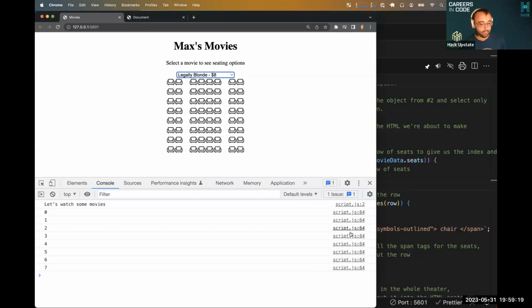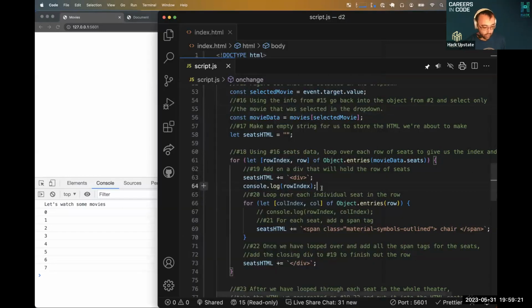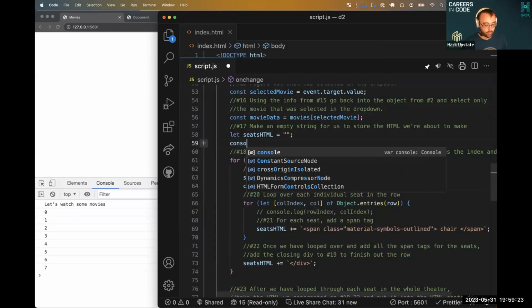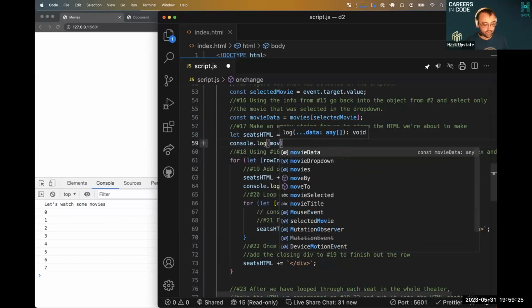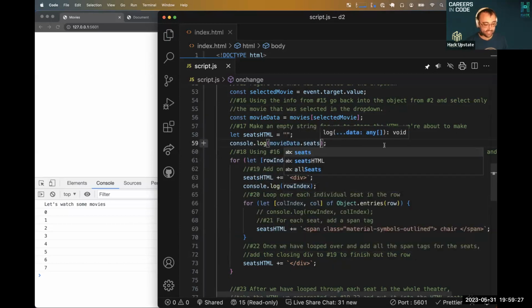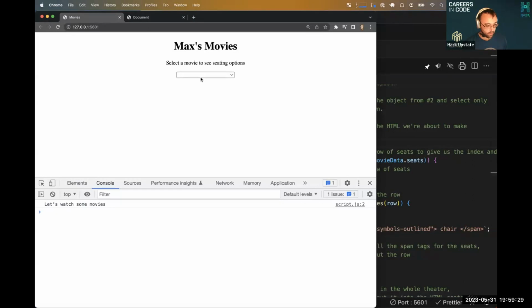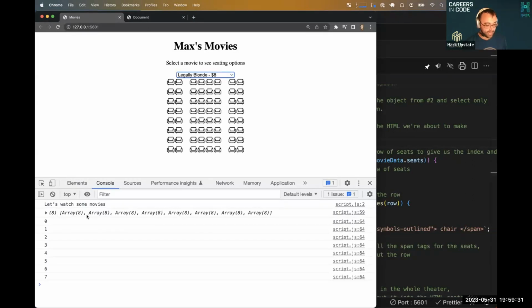Okay, why? Because if we look at our movie data dot seats, what are we getting? We're getting this array. And the point of this loop is to loop over each individual array in this list.